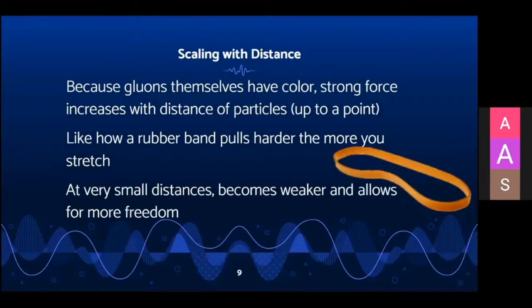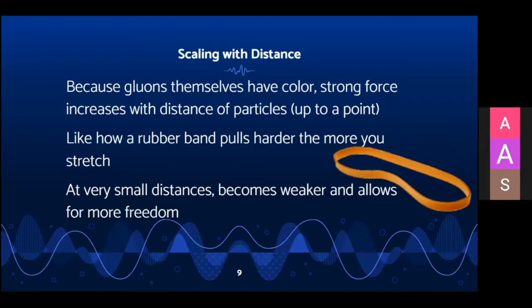Now, the situation where the strong force and the electromagnetic force differ is how they scale with distance. You may know from your physics class that the electromagnetic force decreases the further away the two particles get from each other. However, the opposite is true with the strong force. Because the gluons that make up the strong force themselves have the color property, unlike photons, which do not have a charge, the strong force increases with the distance of particles. So as you get further and further apart, the force pulling them together is actually increasing. Very interesting.